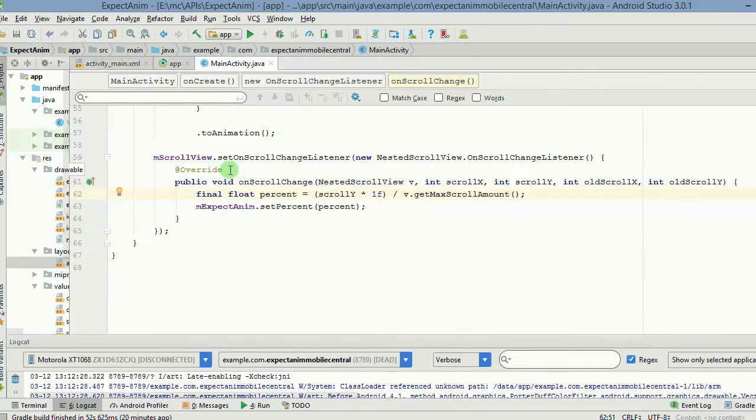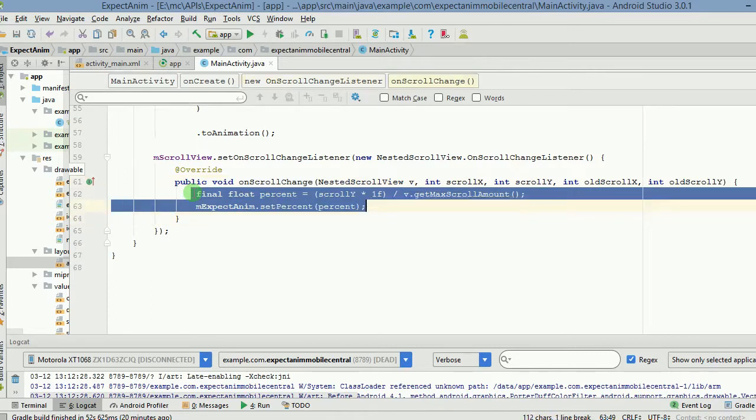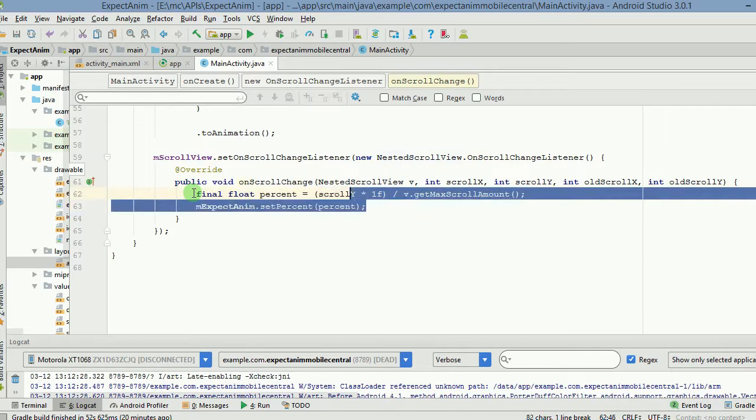Inside the set on scroll change listener, we have overridden a method on scroll change, and this method is basically finding out how much of animation has to be brought in to the app at any point in time. So whenever you scroll, with every minimal scroll that you do as a user, this method will be called, and this method will provide the percentage to which the animation has to take place.